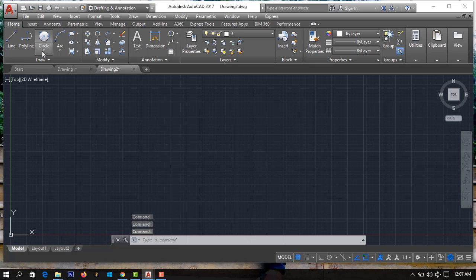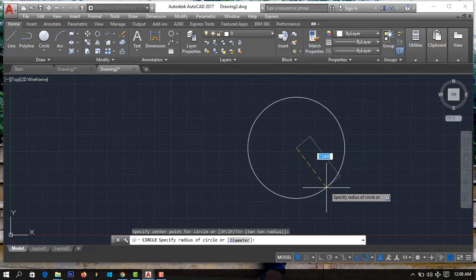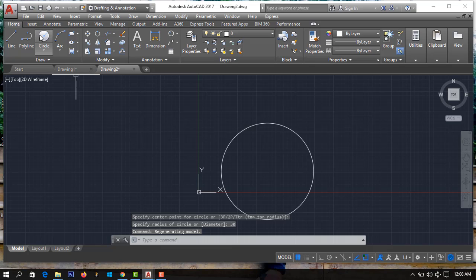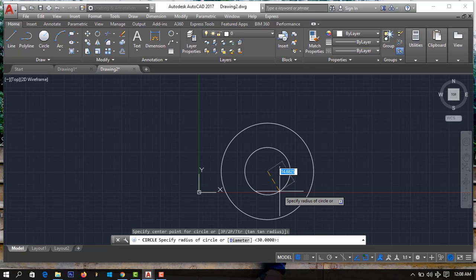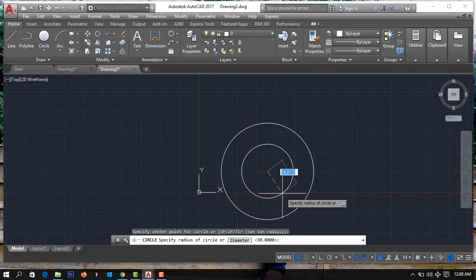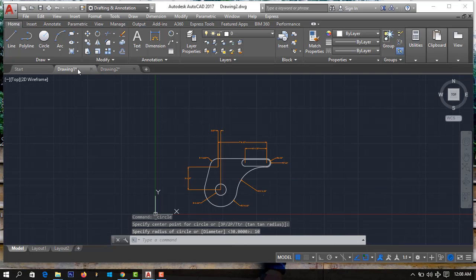Then at first I am going here and selecting the circle, center and radius circle, and sketching it. I am taking the first circle with 30 inch radius. Okay, you are watching. Then another circle I am taking from here. If you want to select the diameter, then you click here. When diameter is selected, then click here. Otherwise, you take the command 10 inch, which will be the radius of this circle. Okay, done. Then these two things, this one and this one, are done.